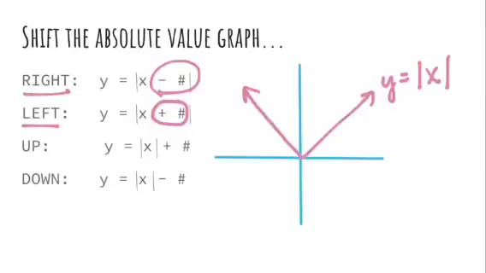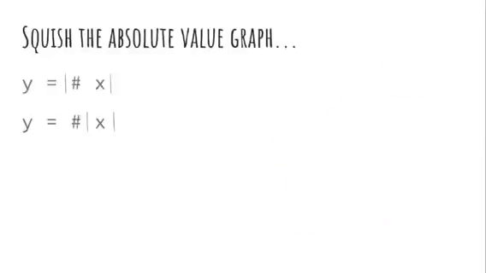If it's going to go up, you're going to have plus a number outside the absolute value, and down would be subtracting a number outside the absolute value. If you don't have these memorized, I suggest that you go ahead and write them down now, because they'll be very helpful for you as you graph these kind of equations on your own. So go ahead and pause and resume when finished.